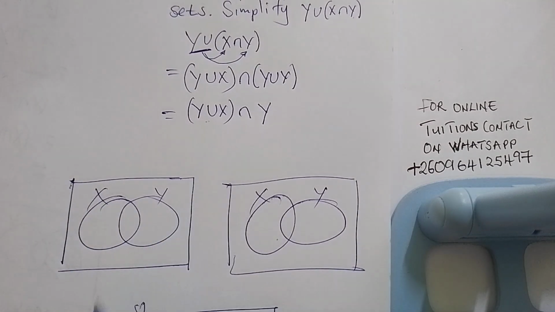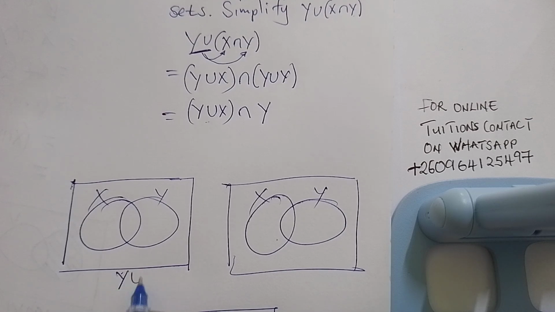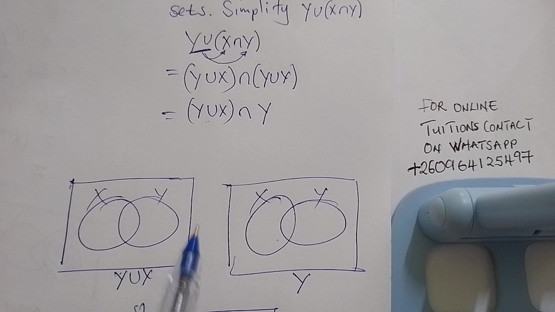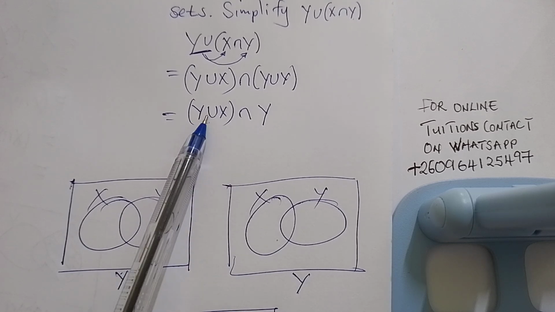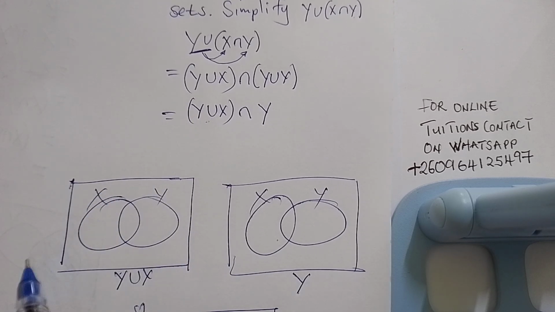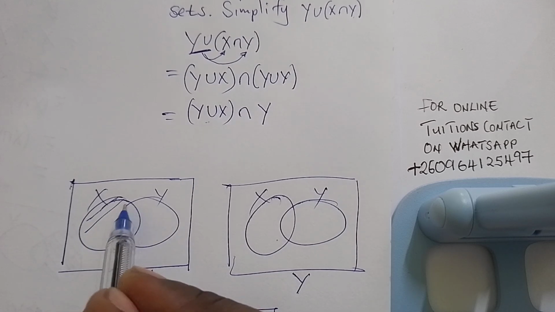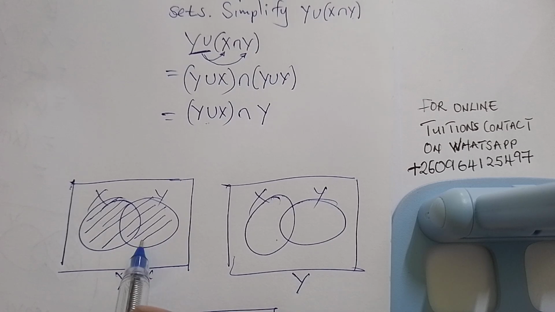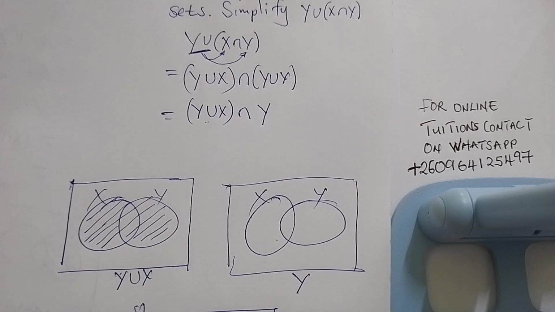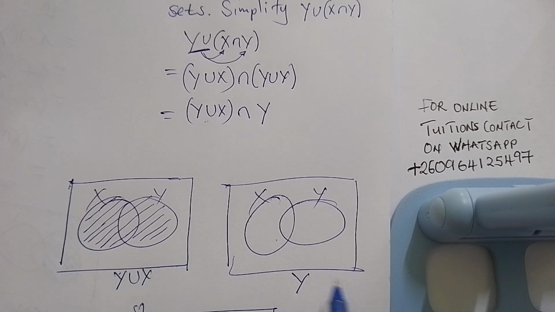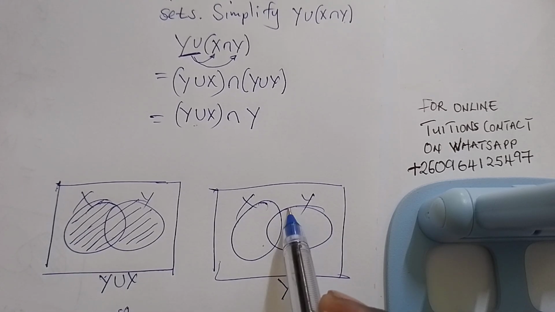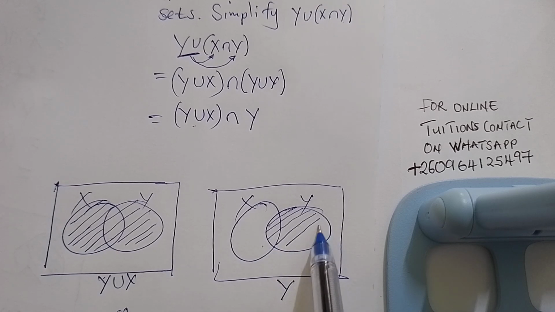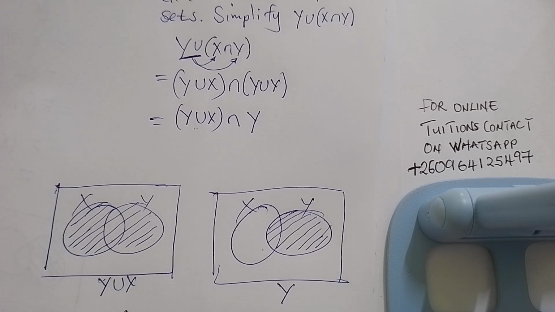We're going to show this information in the Venn diagram, which is y union x. Also show y there. So to show y union x in the Venn diagram is going to be the shading of everything there. Y union x will look something like this. That is going to be the shading. What about y? Y is going to be the entire shading in y, or the entire space in y. That is going to be y.